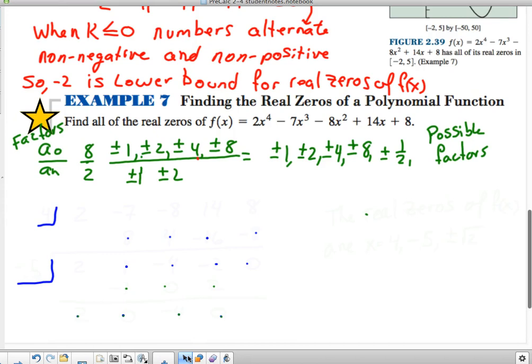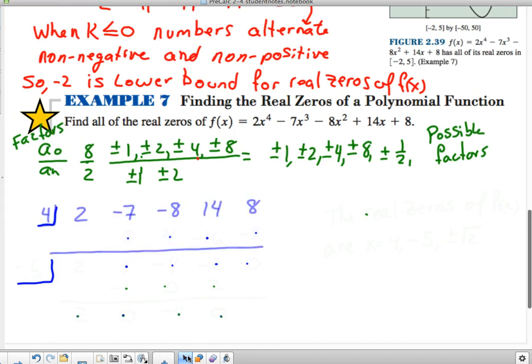And now here's the trick of it. When I was doing this, I was like, hey, you could put it into list L1, plus or minus 1, plus or minus 2, put them all in, and then check to see if they're going to be factors using the remainder theorem. And the one that comes out to be 0 totally works. But then I started looking at it, and if I have my calculator in my hand, why don't I just look at the picture of the graph and see, of the list, which ones should I go to first? Because that'd be faster, right? So of the list, which one should I go to first if I check my graph out?